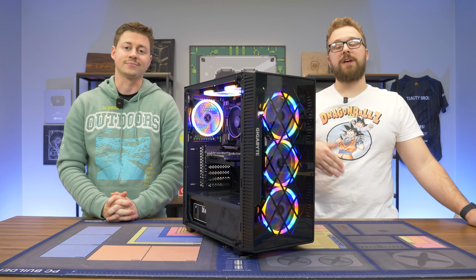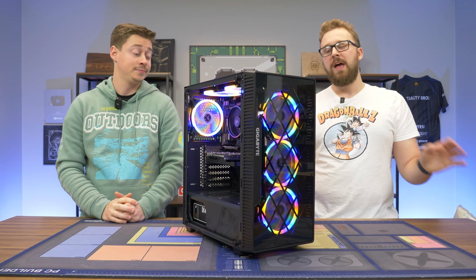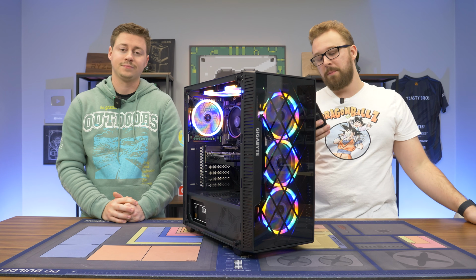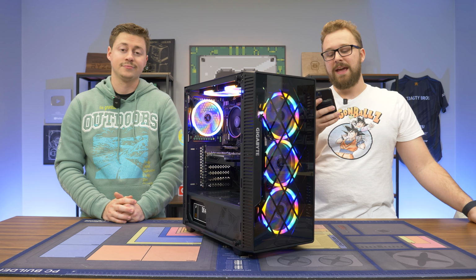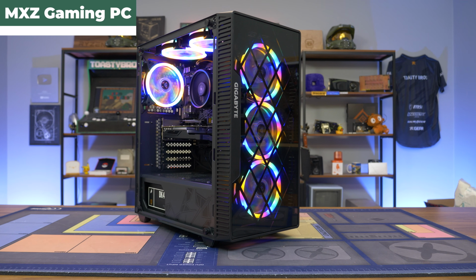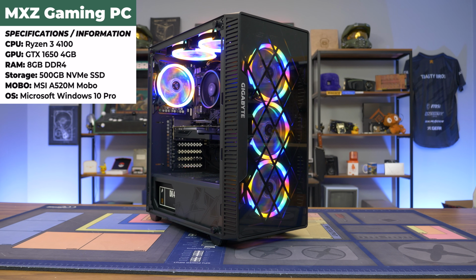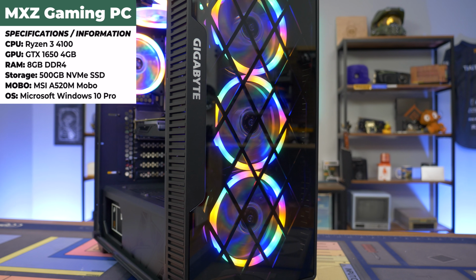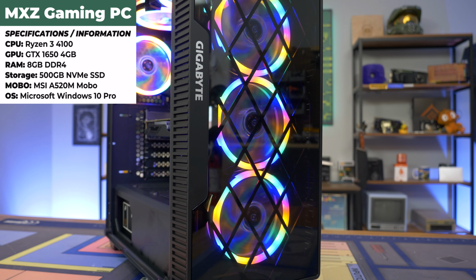Obviously, if you want to build yourself, you will save money. That's just simple. What we went ahead and did was go through all the parts, well, most of the parts I could find, and price them out for you building it yourself at home. First up, the Ryzen 3 4100 has been about $109 at the time of recording this video. An MSI A520M motherboard, 75 bucks. A single 8 gig stick at 3200 megahertz is about $27. A 500 gig NVMe, 32 bucks. A 1650, $159. A 430 watt power supply, about $34. And an RGB computer case is about 45 bucks. So that gives you about $481 there.